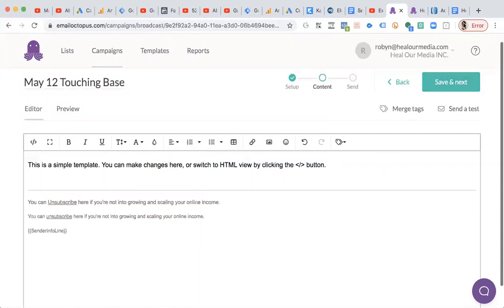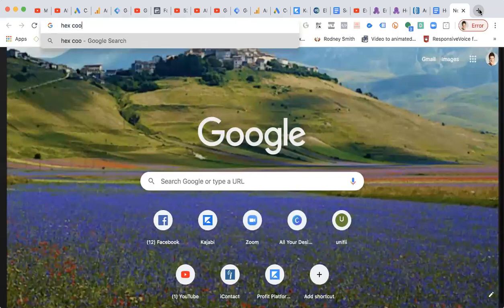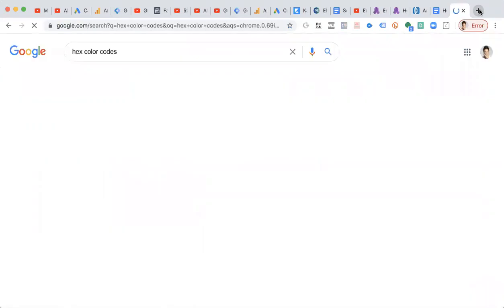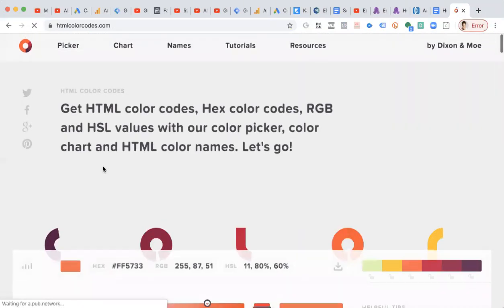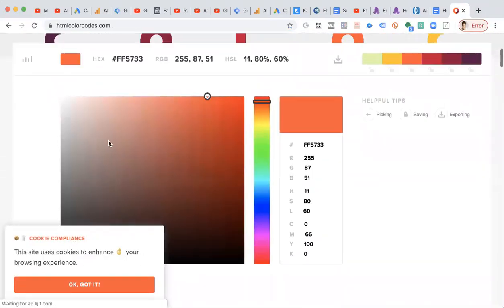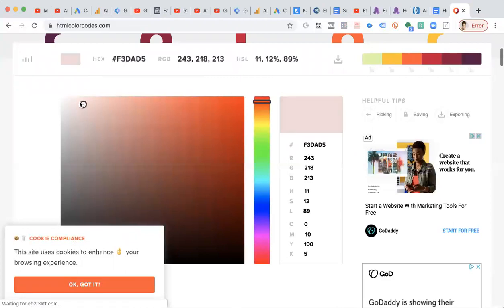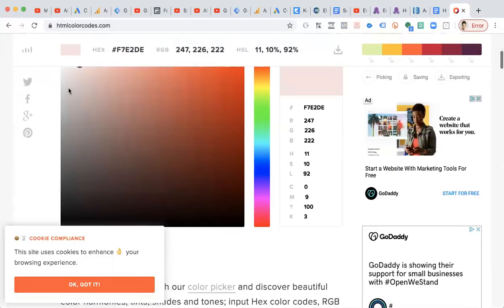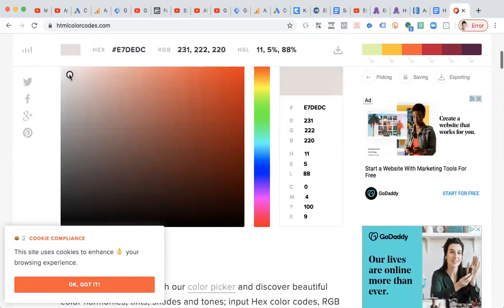If I want to change the color to be a little lighter, I can go to hex color codes and just share with you how to do that. Just so that I can choose a little bit lighter of a color. So I want it to be more gray, but I don't want it to be completely unseen.